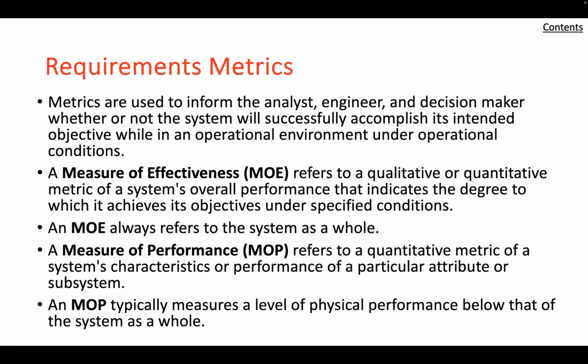Metrics are used to inform the analyst, engineer, and decision maker whether or not the system will successfully accomplish the intended objective while in an operational environment under operational conditions. Metrics may also be consulted while performing system analysis to estimate if the envisioned system concept will be successful or not based on the value of the metric. Metrics may also provide a sense of a goal for the developers to design a system that will meet these metrics, which may describe the capabilities from the system down to the component.